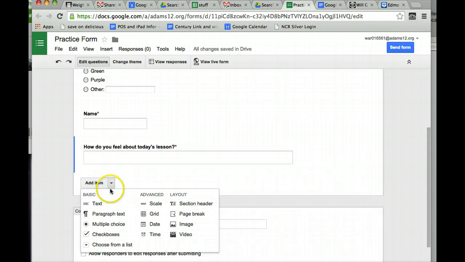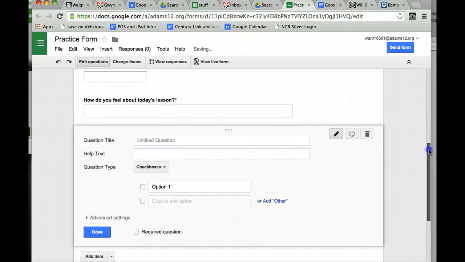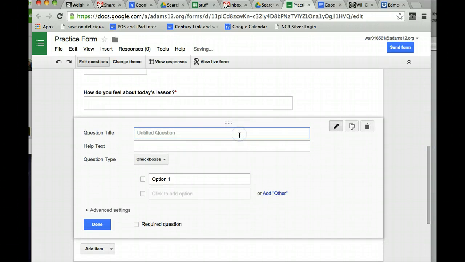Next type of question, we already went over multiple choice. Next type of question is check boxes. So you could say, please check off any type of food you want at the party. And you can put in whatever you want.